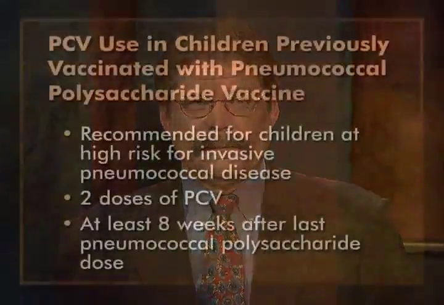There are situations in which children 2 years of age and older with high-risk medical conditions could benefit from vaccination with both pneumococcal conjugate vaccine and pneumococcal polysaccharide vaccine. Some children 24 to 59 months of age with high-risk medical conditions, such as HIV infection or sickle cell disease, may have already received pneumococcal polysaccharide vaccine. The polysaccharide vaccine has the advantage of containing a larger number of serotypes of pneumococci, but the conjugate vaccine has the advantage of better immunologic priming and induction of immune memory.